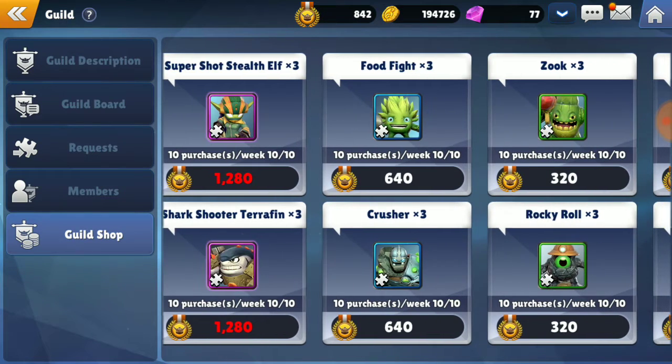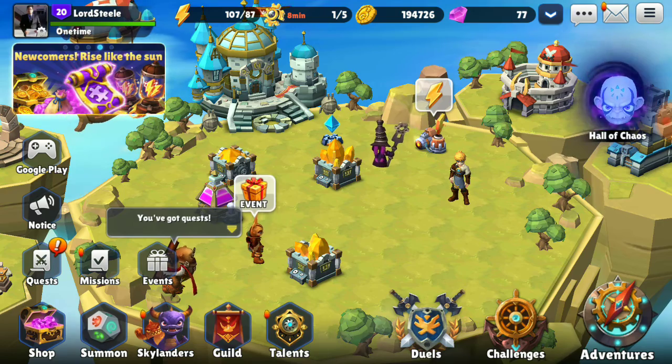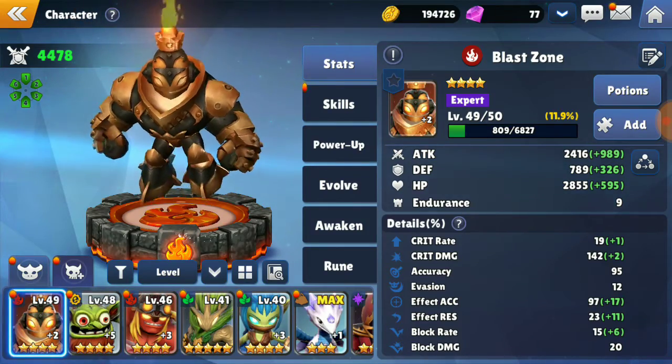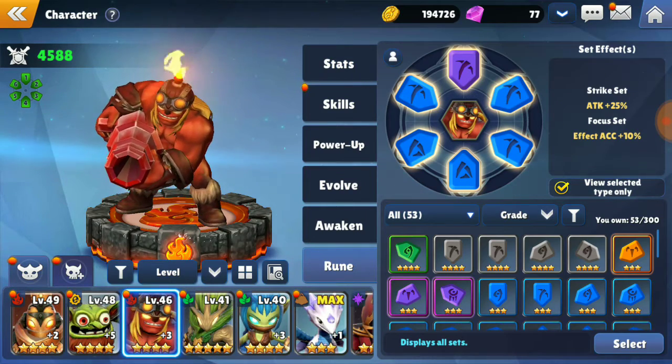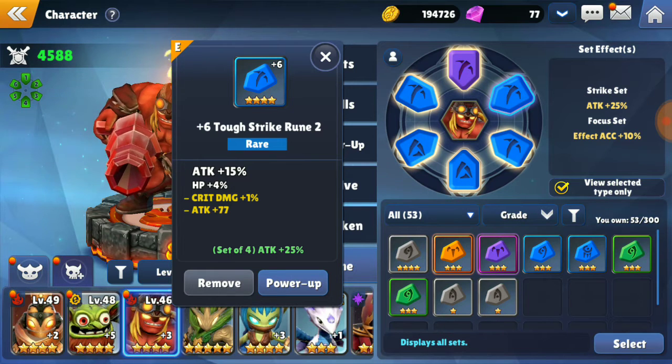Now, some are saying that these statues are good, but it's just 1%. Let me show you. That life tree thing gives you 1% HP. Look at my runes. +4% HP just from one rune. And these are just 4-star runes.